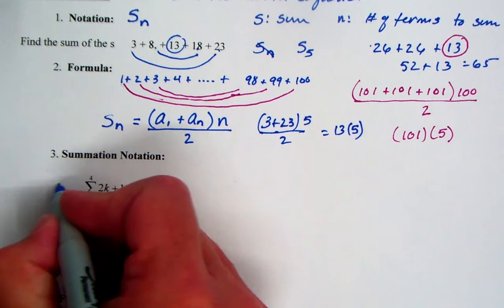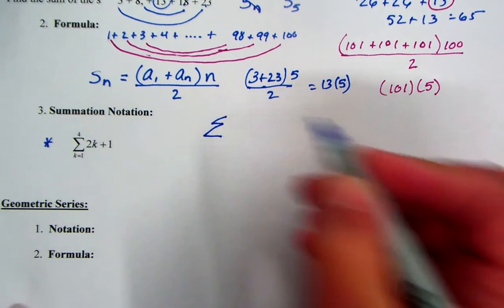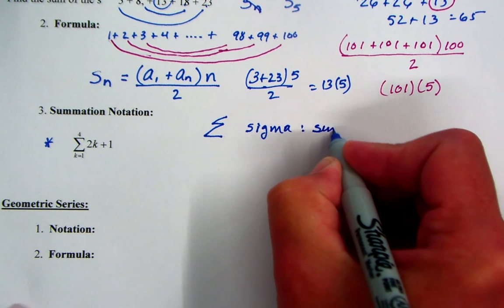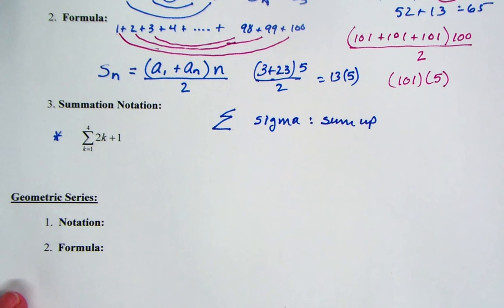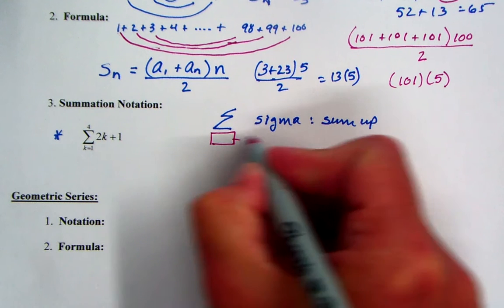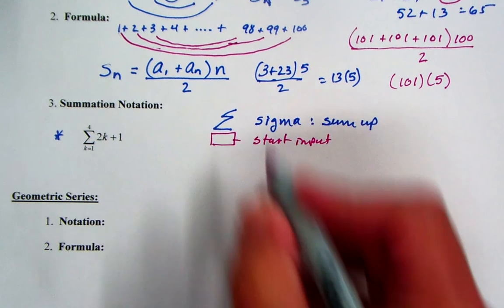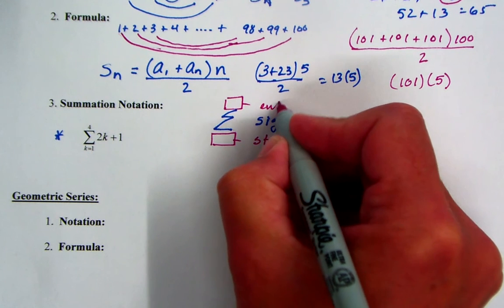So this is the notation that you kind of need to be familiar with. Okay, this symbol right here is a capital letter. It's a Greek letter called sigma, and it means to sum up. So it's just a shortcut. It doesn't do anything for me, but it takes something that's expanded out and simplifies it. So we have to notice a little notation here. You have this little k equals 1. This number down here, that's my start for the input into the formula. And this number up here is the last number I'm going to input, so it's my end input.